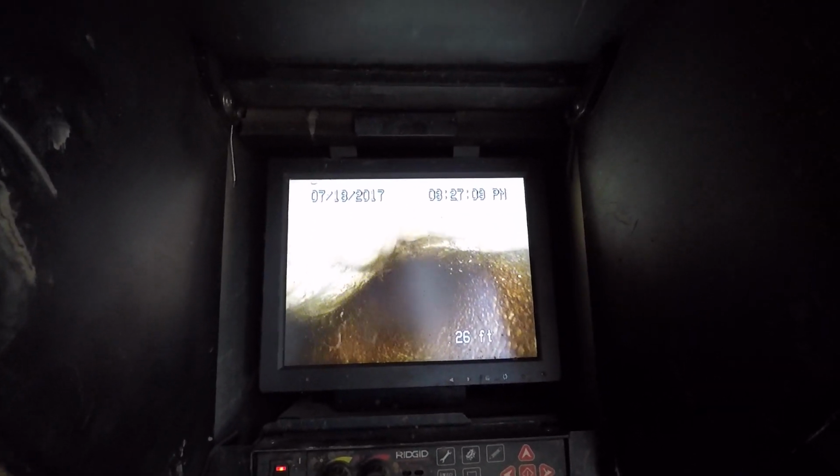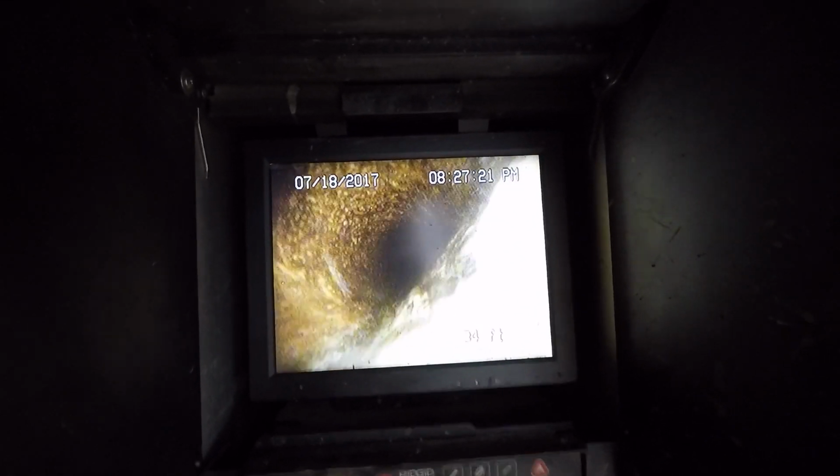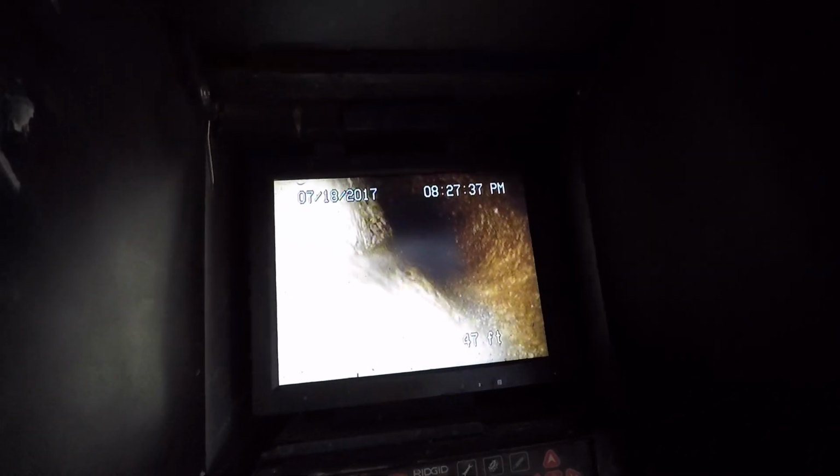Down at the 9 o'clock, now it's flowing right above it, but what you actually see is a channel. The water is running into a channel, kind of like a wash, and that shows me that the line is so old that it has developed a riverbed at the bottom, which means the line is bottomed out. Yes, you do see passage of the water, but in reality there is water seeping down below the actual line. We're going to continue further into the sewer.